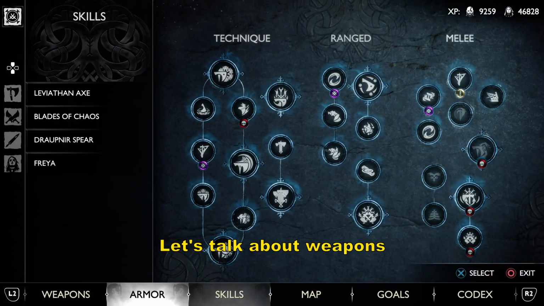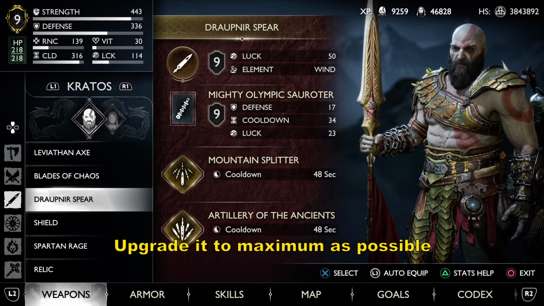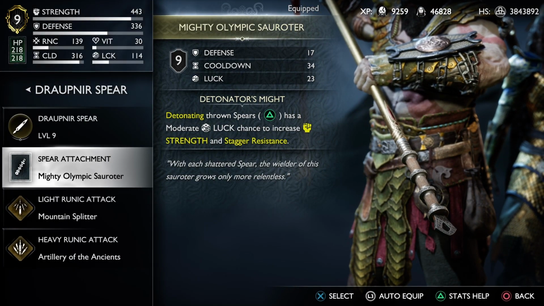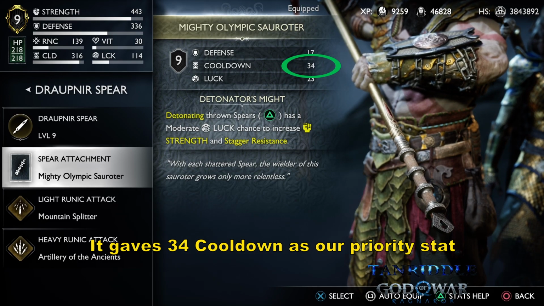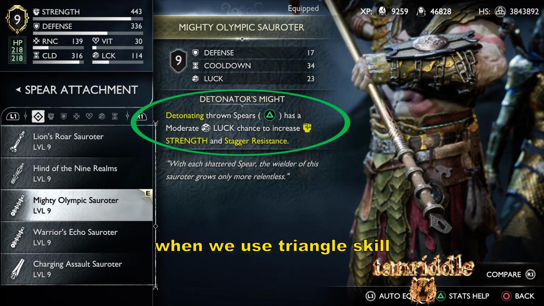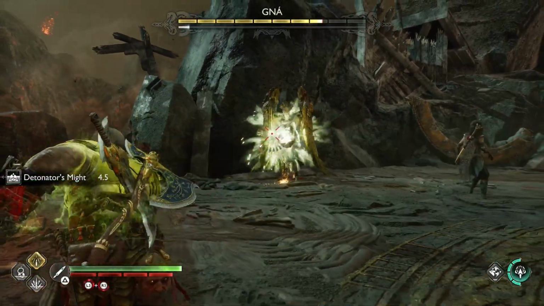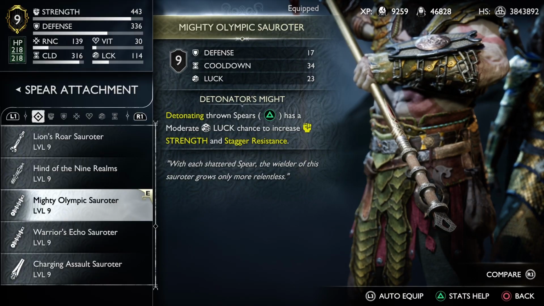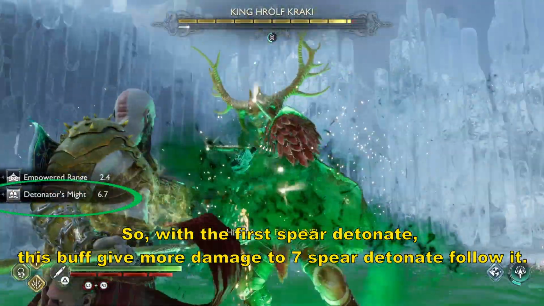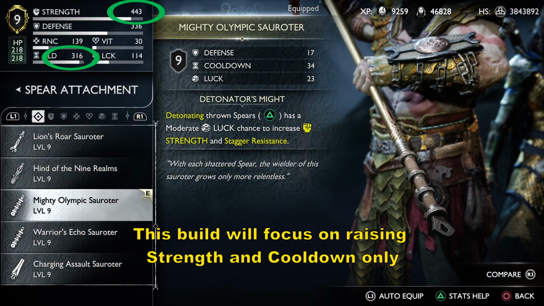Okay, first, let's talk about the weapon. As we use the spear as the main weapon, you can upgrade it to the maximum possible. For the spear attachment, we use the Mighty Surrounder. Its 34 cooldown stat is our priority. It gives a powerful strength boost and stalker resistance when we use a strength skill. This boost is much more useful when the enemy has an ice spear attack on their body. So, with the first spear detonation, this boost will add more damage to the 7 spears that detonate following it. Of course, this build will focus on raising strength and cooldown only.